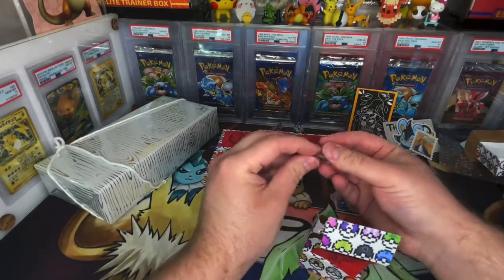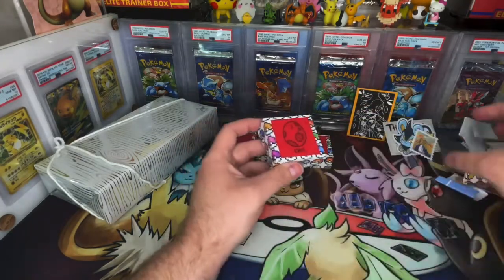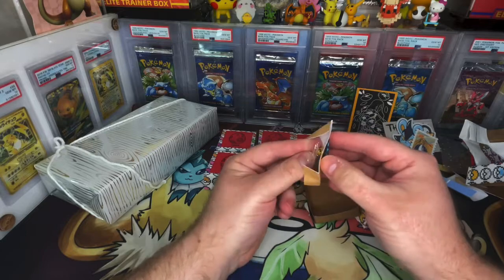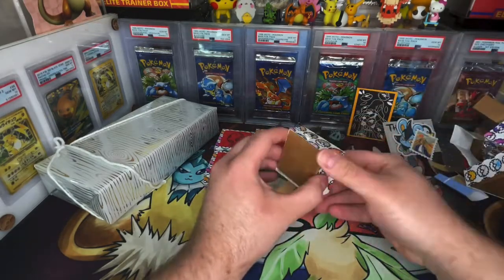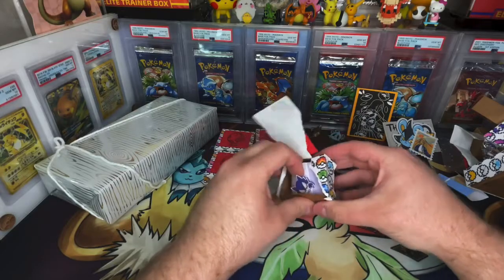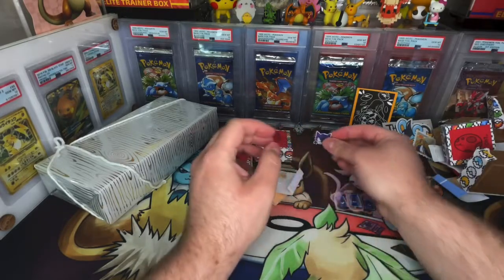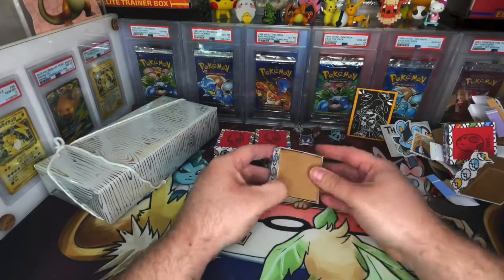I'm going to try to go through these pretty quick. I ordered some other things as well beyond just pins. This unboxing experience is bar none — even if you get one of these, imagine giving it to your friend: 'Hey I thought of you, here have a mystery pin.' These are so adorable, please check her out, she is dramatically undercharging. I don't know how she has the time to do all this. Ooh, Haunter! The quality is absolutely awesome. We're probably going to be giving some of these away on Twitter. You'd pay five dollars anywhere else for a Haunter pin.